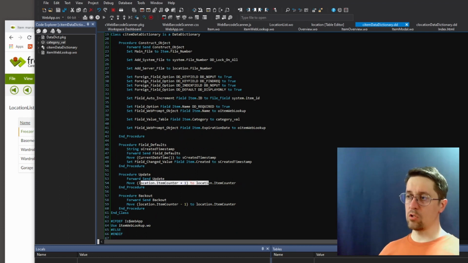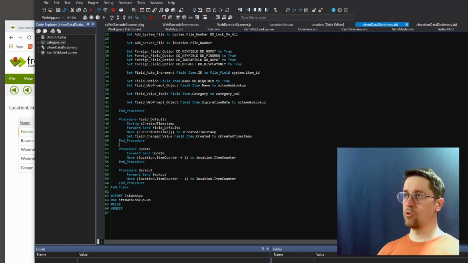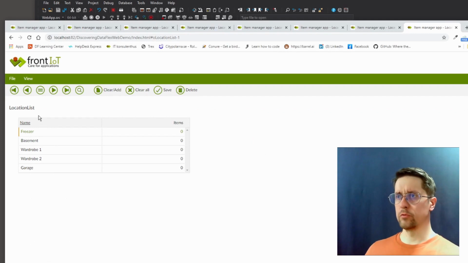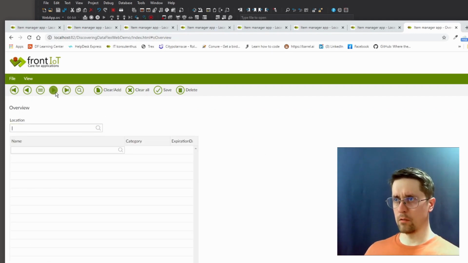So if we change the location here, it will actually update the location later by default. That's kind of included in the data dictionary. So this is all the code we need to get this to work. What we want to do now is go in and update the basement with a chair.